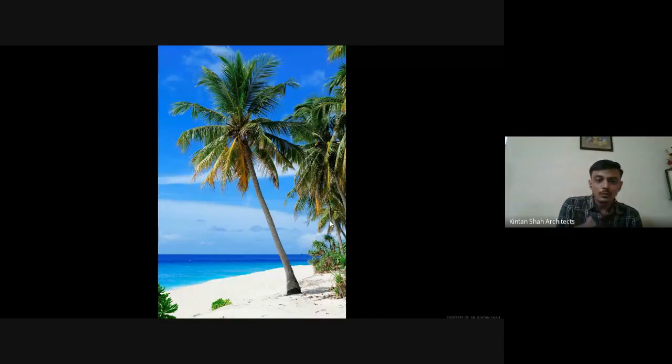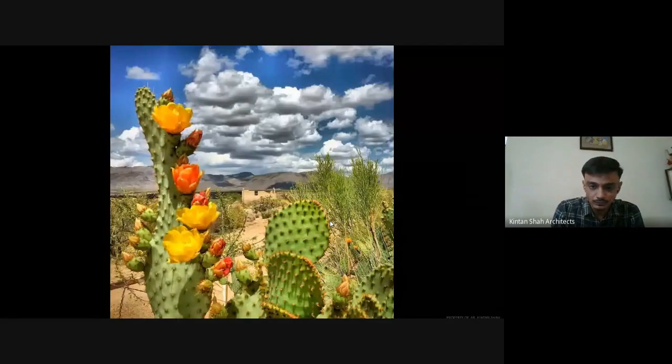So in order to adapt itself and to keep itself steady in those winds, this is the kind of design it has evolved. Now we come to the hot and dry region, where cactus is one of the examples. All these things are nothing new. You all might have studied them maybe in 5th, 6th, 7th standard of your schooling in biology or geography. But here we are talking about it with reference to design.